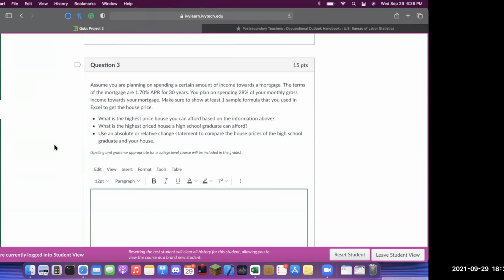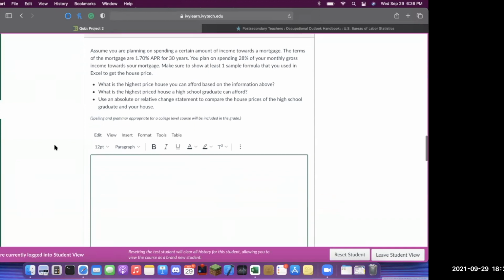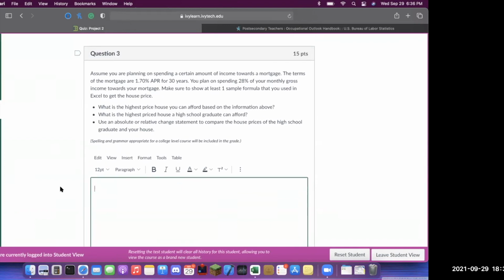Again, you're going to use the high school student as the reference value because that's the same for everybody. Yours is the variable. Whatever job or profession you choose, that's the thing that changes, so that would be the variable value. So we did that in Excel. Now you just have to write 2 or 3 sentences about that. After you do the Excel spreadsheet, that should be fairly self-explanatory, I think. Any questions about question 3?